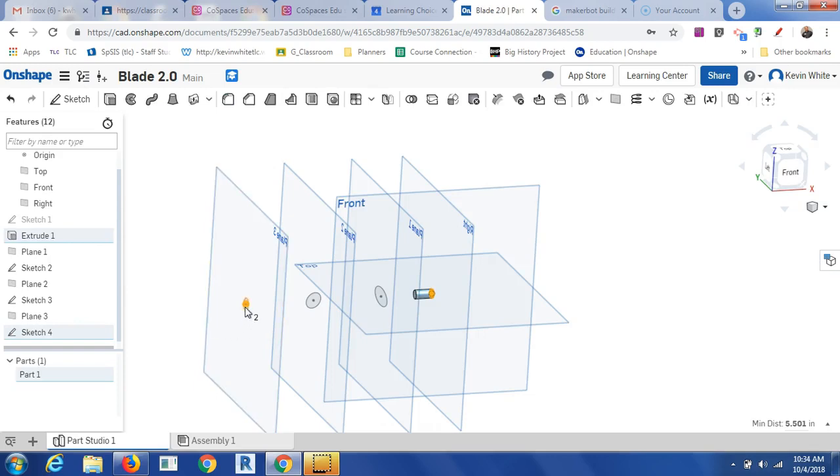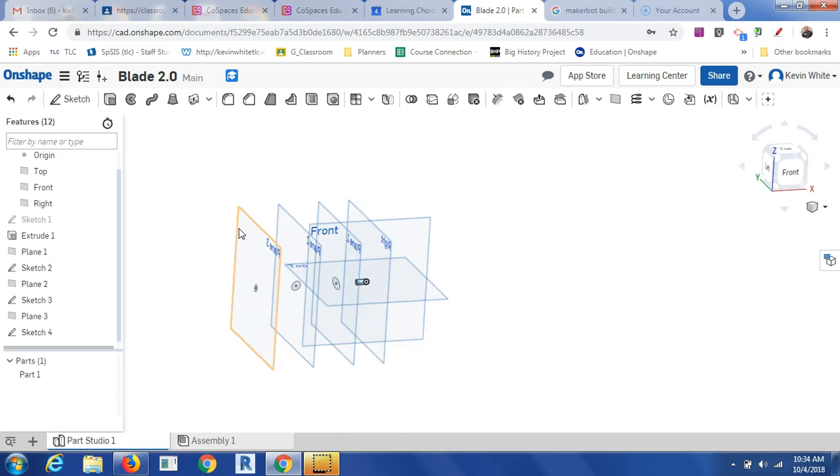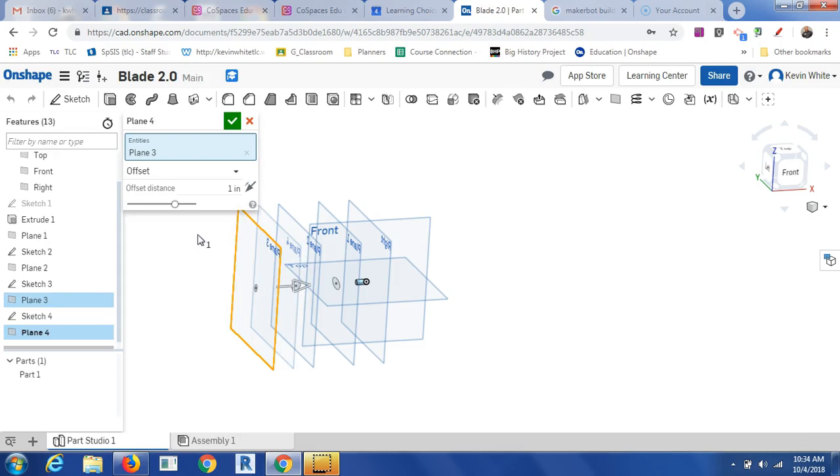Alright, so if you ever want to measure from one of your planes back to your origin, you can always just click on those 2 points, right? So if you just click on this point and your origin, it will give you a measure of how far out you've gone. So it's 5.5 inches now that we've covered. So we can go quite a bit further out if we'd like to. So we're going to continue one more offset. If you wanted to do additional offsets and change, you could as well. That's totally acceptable. And we're going to offset this one quite a bit more. We're going to go 2.5 inches now.